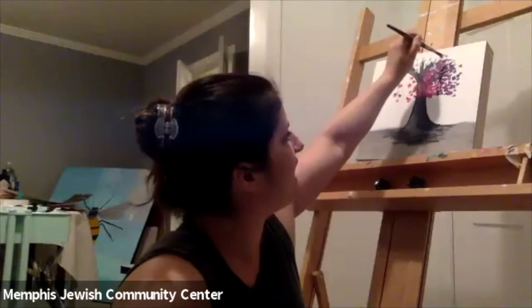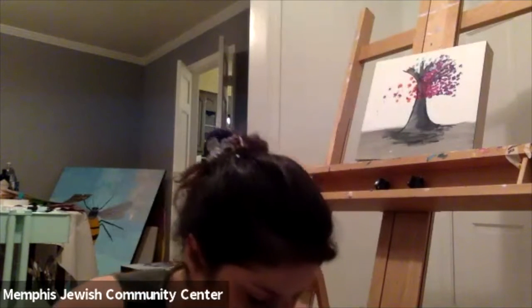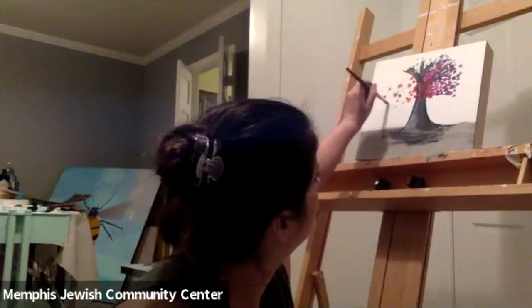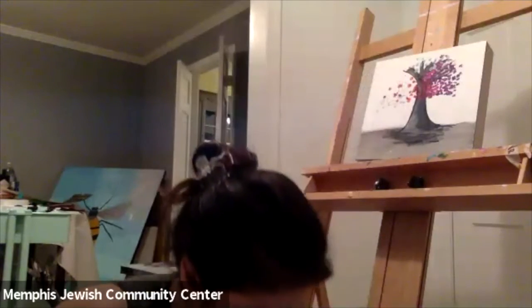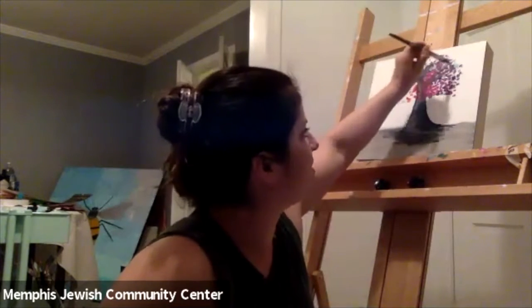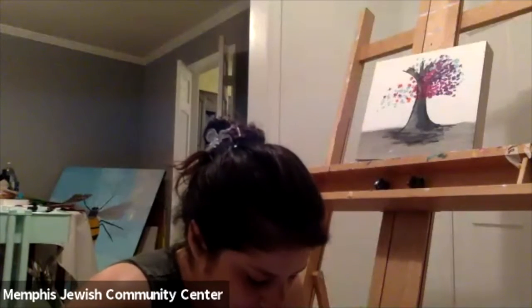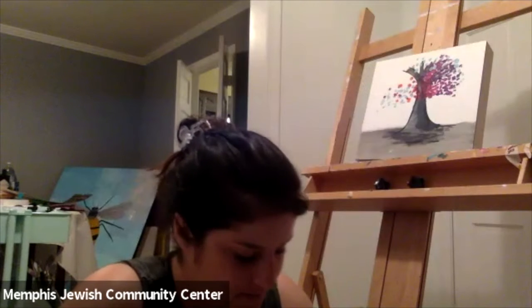And if you have acrylic paint, you can really texture, and if you want it to come off of your canvas, you can do that. So again, you're drawing your colors down into different areas of the tree so that it blends more. It's not gonna look natural because it's a rainbow colored tree, but if there was such a thing as a rainbow colored tree, maybe this is what it would look like, I don't know. And you can always cover up. If you think you did too much in one area, you can cover up and come back to it.